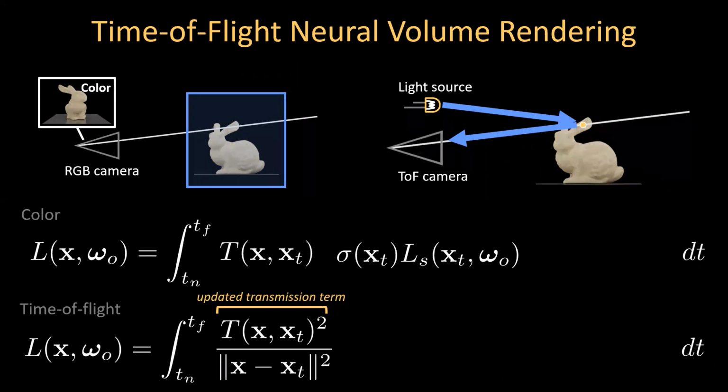In this particular form, we're just going to assume that the light is in the same place as the camera for convenience, but in the real model, we can cope with that. So what has happened is that I have had to square the transmission term because the light has to travel twice through the volume. And so at each point, that transmission is multiplied by itself. And then we have an inverse square fall-off term because only some of the light that gets emitted will return simply from the geometry of the area that's subtended. I have this 1 over r term, where r is the distance along the ray. So just less light comes back because the area subtended by the light that's hit in the scene is less towards the camera.